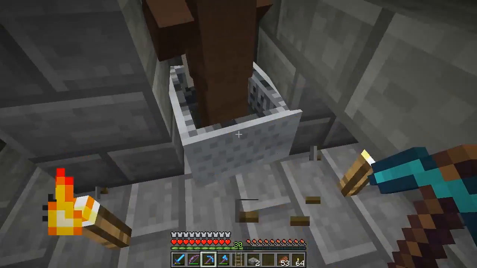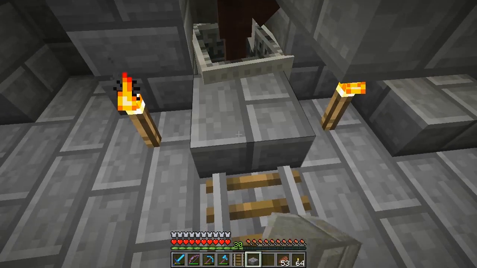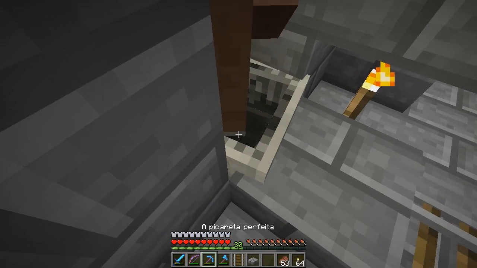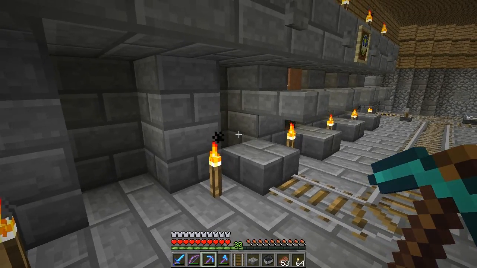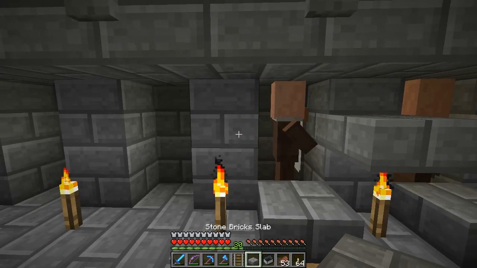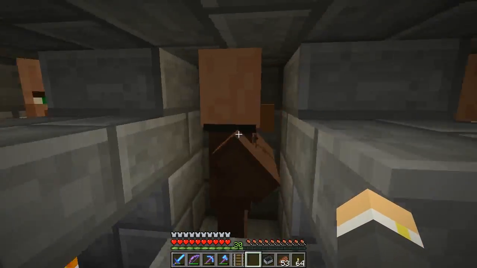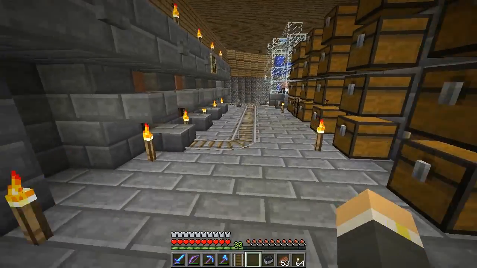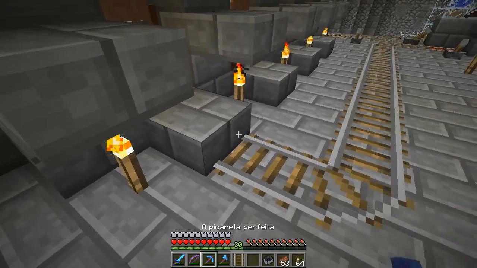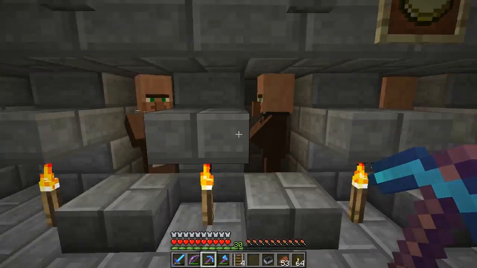You just break out this one rail here. Make sure he's all the way back against the wall. Put in your slab. Come along and you break your minecart. That was a glitch. Alright. And now you have a villager who cannot be reached in the case that a zombie gets up here, which is pretty safe. I don't think they should be able to. But just in case they do, he is now completely untouchable.